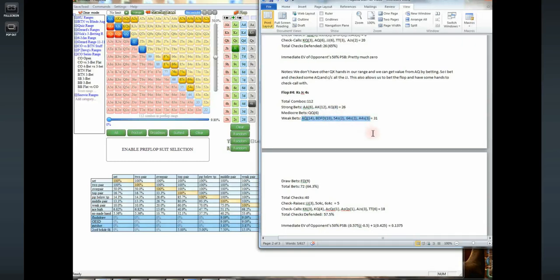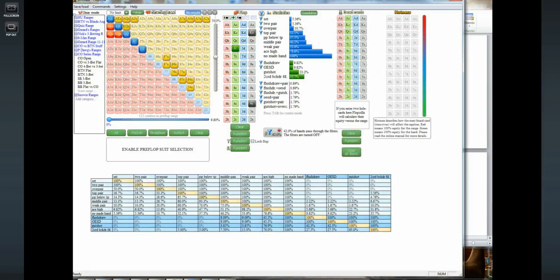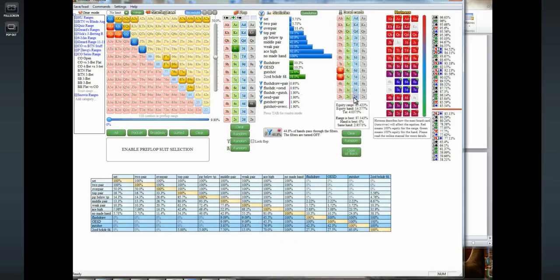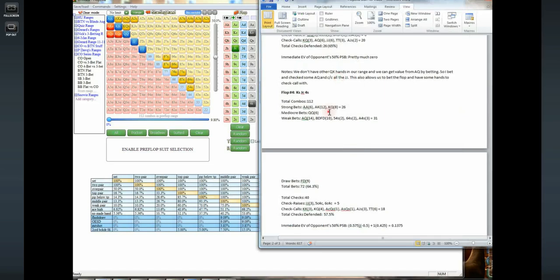But I still would like to have some more bluffs in this bluffing range. There's a huge jump in bluff quality between the bluffs that I have and the next bluff I could add, which would be like 6-5 of hearts. Let's just click it. But 6-5 of hearts is so much worse than 5-4 of hearts, and so much worse than ace queen. I want to have more bluffs because I think our betting range is strong, especially since I bet the queens. But by the same token, I don't want to add in bluffs that are that bad when it's so easy for our opponent to call our flop bet.